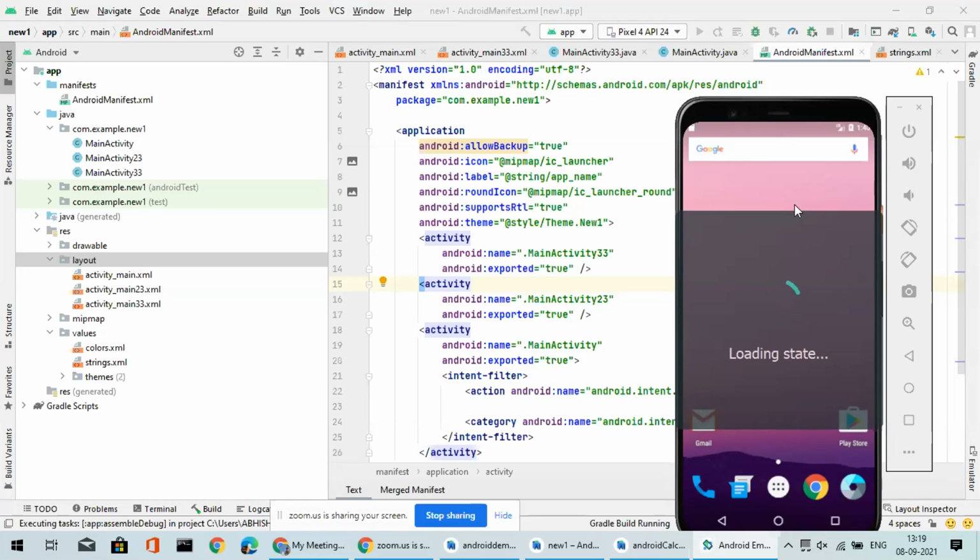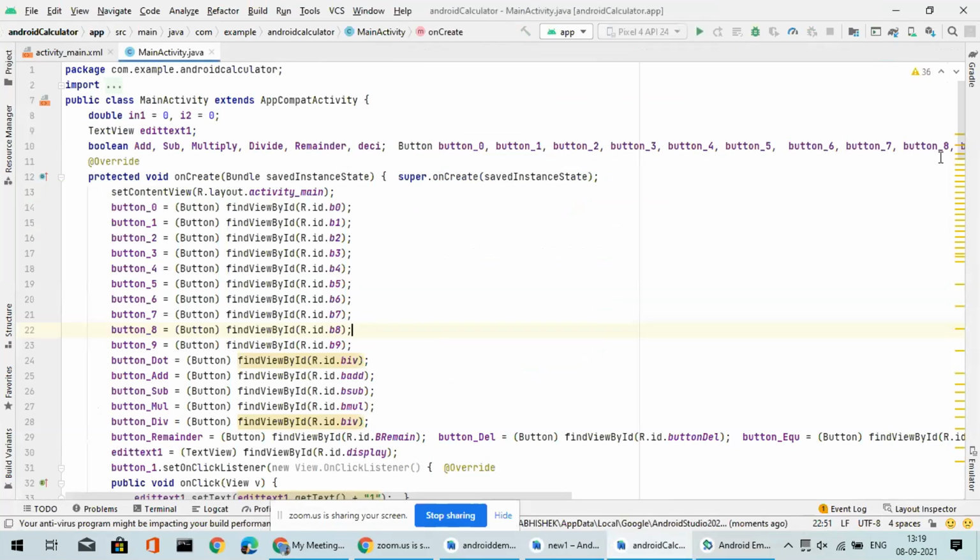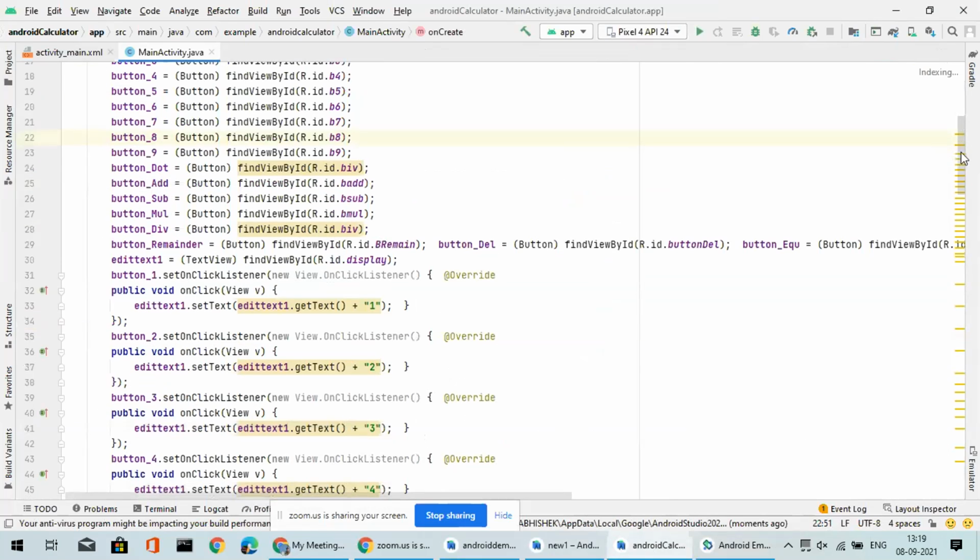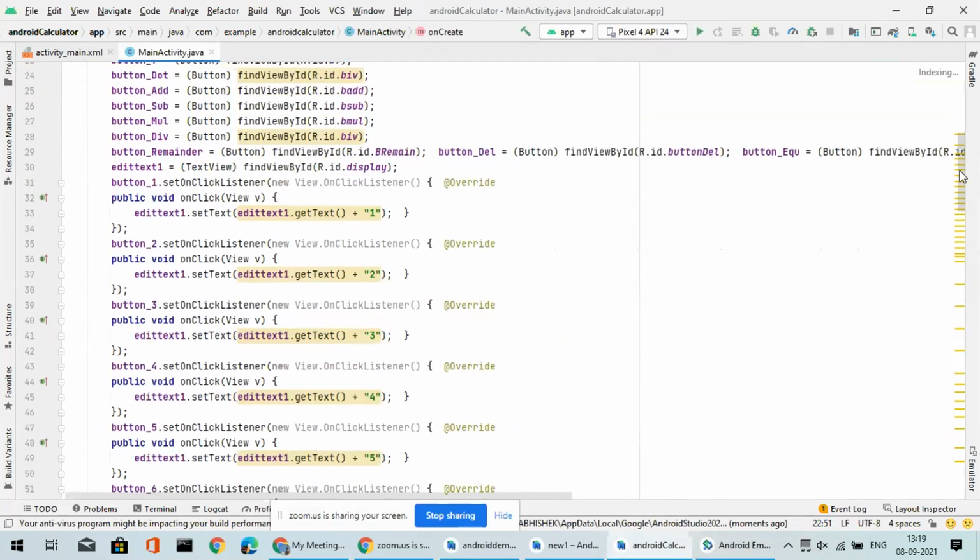Show that Java code, and we'll have a view on it. Let the AVD come up. Slowly navigate down. Excellent work.